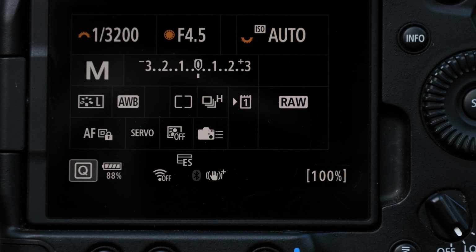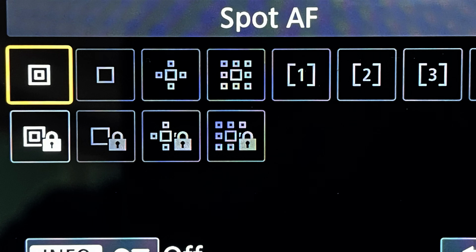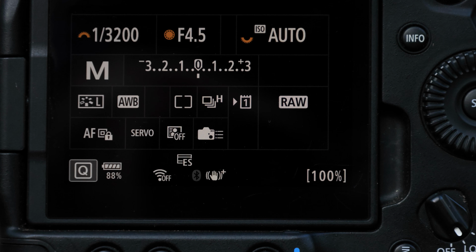If your camera also allows for dual back button focusing, utilise it. It's extremely valuable when working in challenging environments. Going from a single focus point then over to eye detect and tracking will help get a critical focus. The Canon R5 Mark II and the R1 have a new system with the single focus points. There's the old locked version where the focus point is fixed in the centre, but now there's an unlocked version of that, which I use a lot. It starts in the middle on your subject and then will quickly go to the eye if it can see it, and also tracking. Tends to be less aggressive than using eye detect and tracking. So that is how I'm setting the camera up to capture small birds in flight.